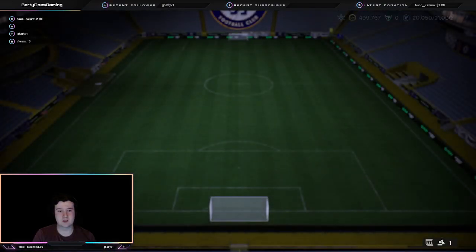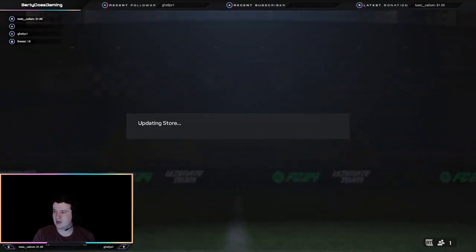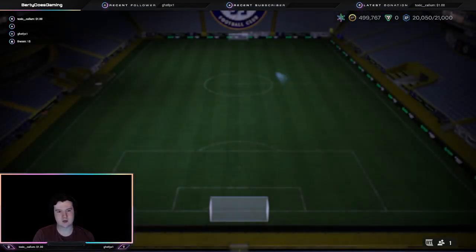We'll then do the Bundesliga and Serie A team as well. Submit that through. These 3 are nice and cheap. You can complete these 3 very cheap. It's just the last one that tends to cause a pickle.